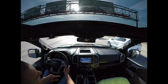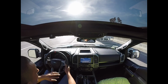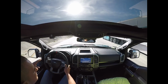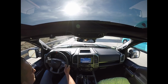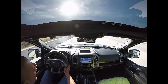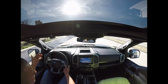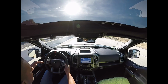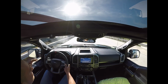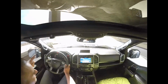Once you're on the dirt with paddles in Baja mode or sport mode, however you want to configure it, they're awesome. I don't know if the loose terrain is what does it for you, or you just don't notice it, but they seem to not take a long time. They seem to be much more responsive. And of course you could hold your gears. This transmission holds your gears. You could redline it and the engine will cut off a little, but your gear will stay. So on off-road mode, they're awesome.